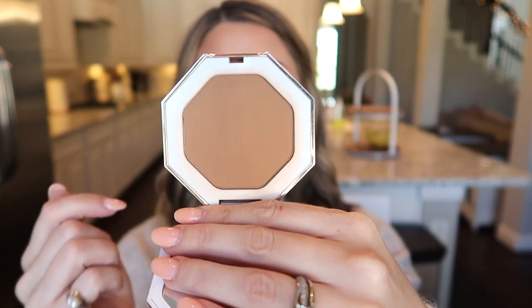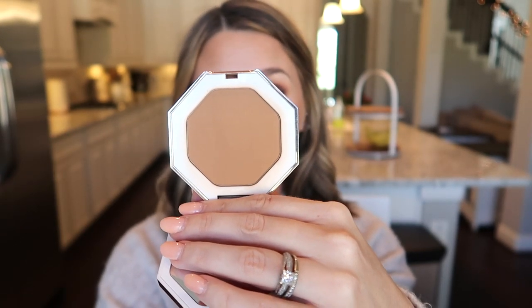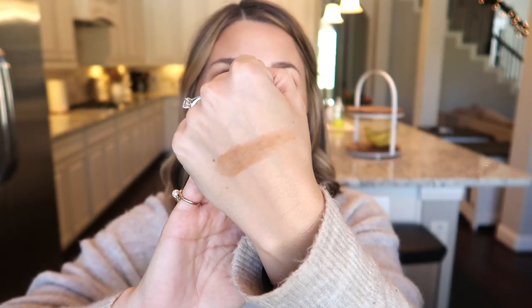I didn't bother with the matte version since I prefer a hydrating formula — this one is amazing. The next Fenty item is one of the bronzers; I picked up Shady Biz, which I'm wearing today. The formula is incredible — not powdery at all, zero kickback when you put your brush in the pan. It's a smooth, seamless warm-toned bronzer that gives my skin a pretty warm glow and goes on super even with no patchiness. She has a great shade range with more cool-toned options too. Highly recommend these bronzers.